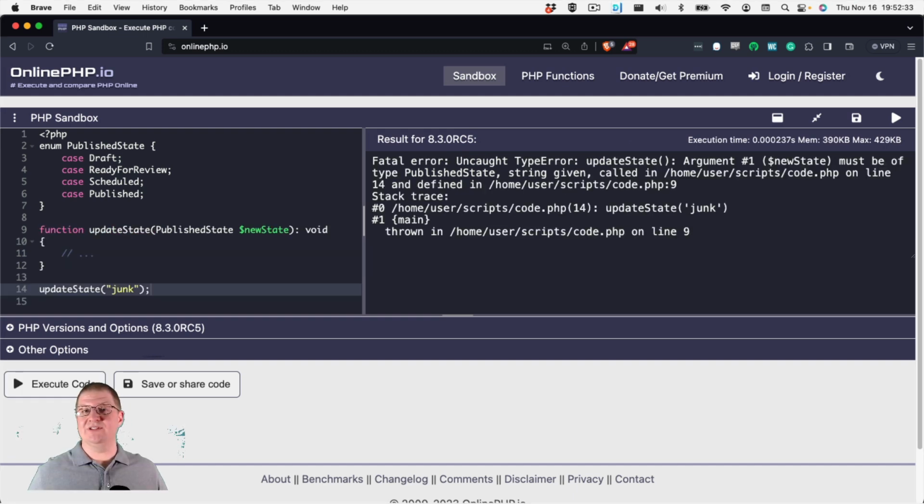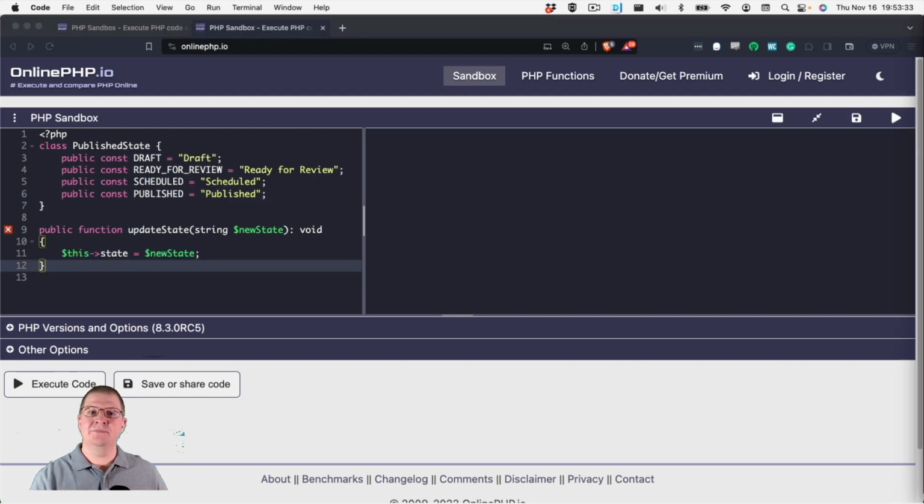Enums also have the added bonus of allowing us to define them as the type of a parameter to a function to prevent bad data from coming into that function. Now, you might be thinking, couldn't I just use a string or an integer to keep track of my values? The short answer is that you could, but by using enums, we're given an extra level of type safety. For example, without enums, we might use some class constant to keep track of our valid states. When we need to reference these states, we're using strings, so our function declaration might look like the following. Now, the problem with this is that we can pass any kind of string into the new state parameter and we'll be in an invalid state.